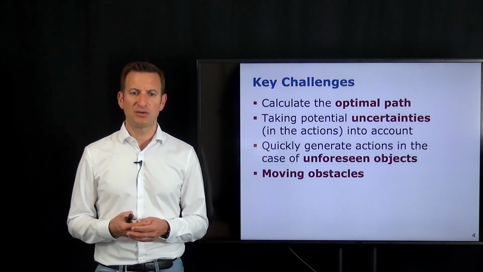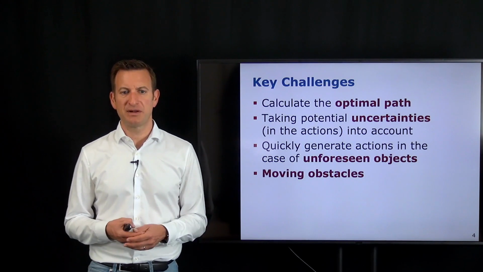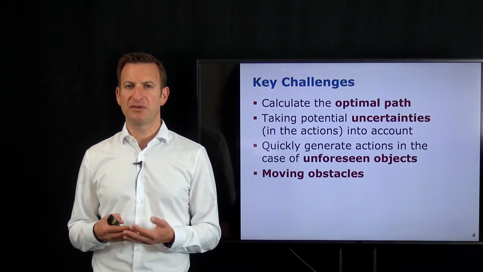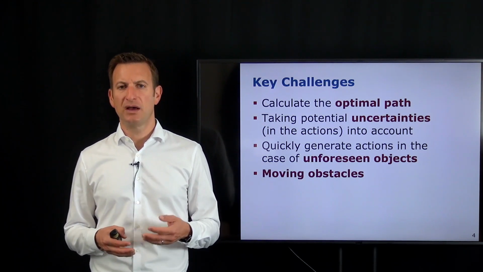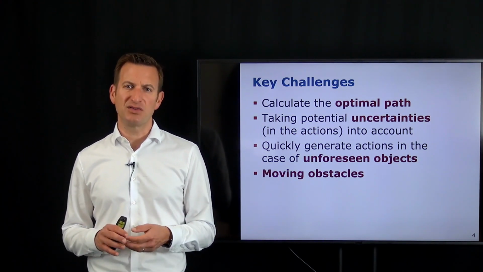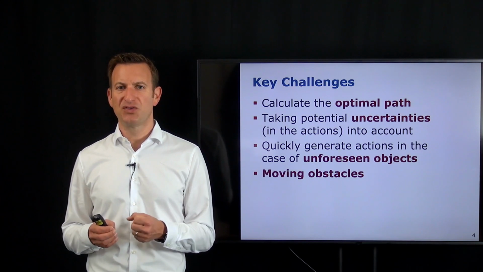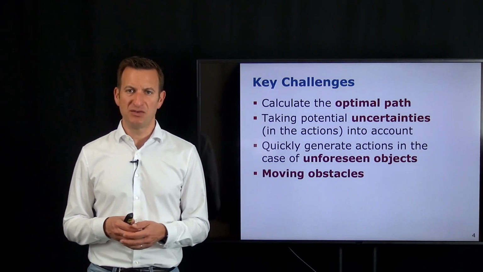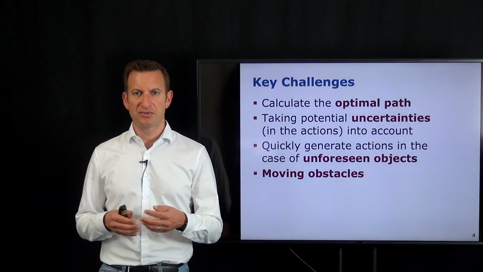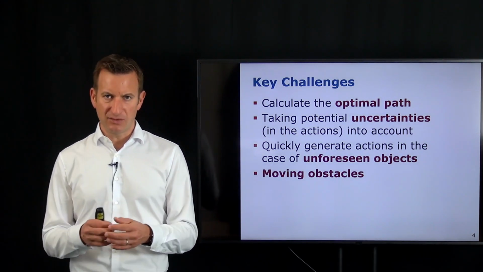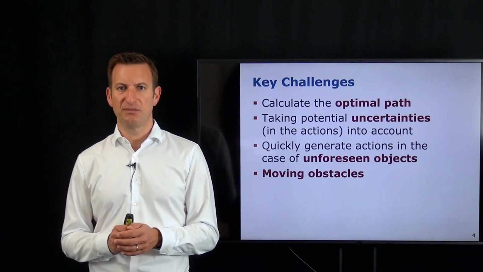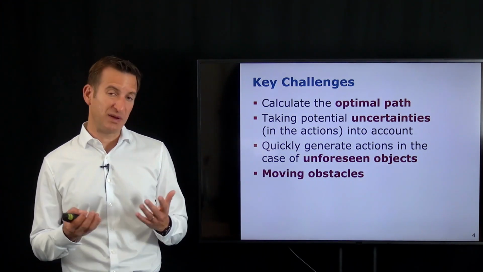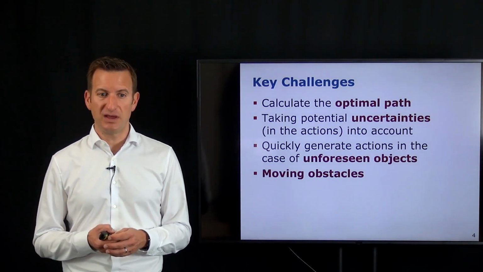Also, taking into account uncertainties, as I mentioned before, for example in the actions, can be a challenge. Most of the time, the planning algorithms that we are using don't do that, but we can do some tricks in order to avoid the most common mistakes or suboptimal decisions that planning algorithms make if they ignore uncertainty, and through a small trick integrate at least some awareness of uncertainty into the planning process. It's also something we'll look into, and which basically most planning systems do today.